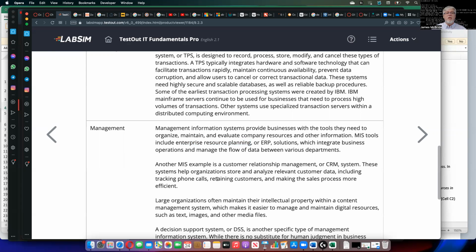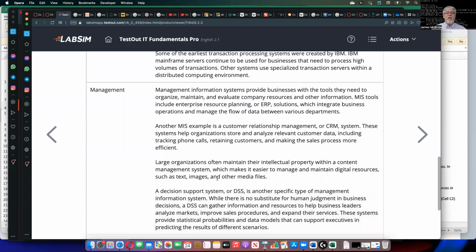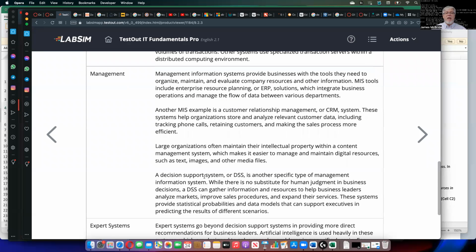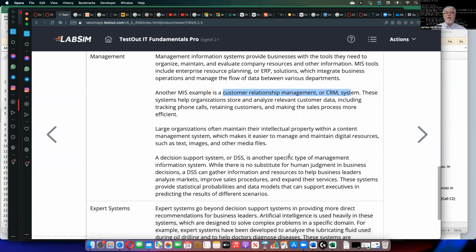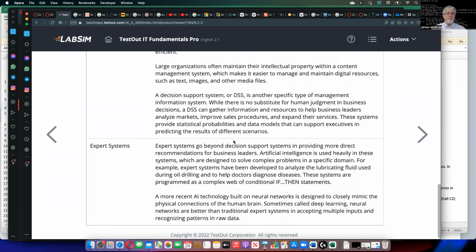So management uses ERP, anything that helps them manage things, for instance, like a decision support system or a customer relationship management system. These are all really large systems that help them to get the business work done. And it's evolved over time, and businesses have disappeared from not switching and using these things or not being able to get the systems they need when they need them.